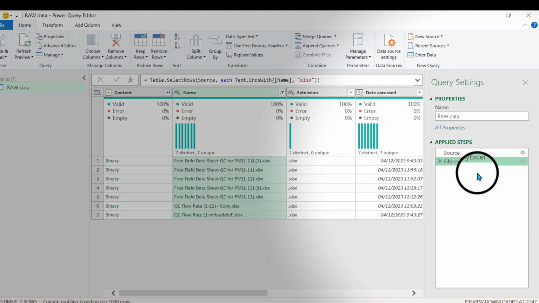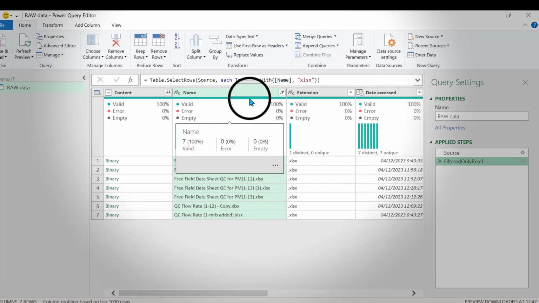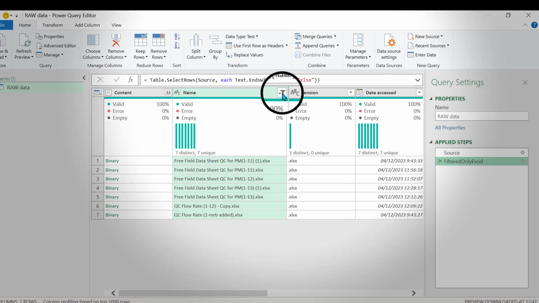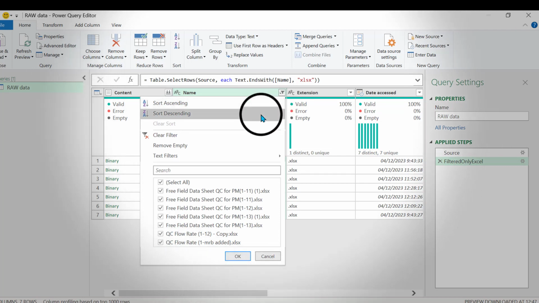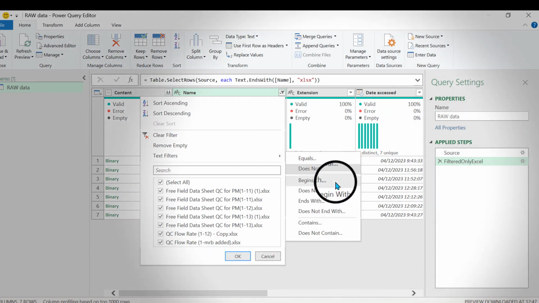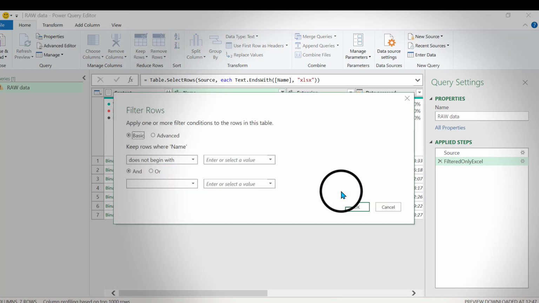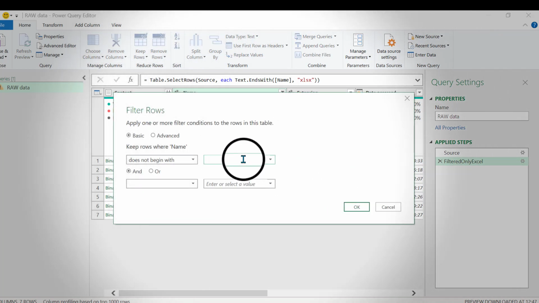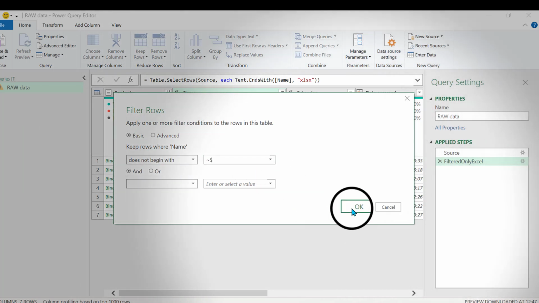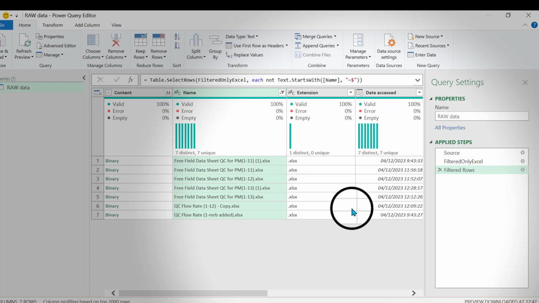And now the next thing I want to do is, whenever Excel does stuff, it makes temporary files. So we have to filter those out. So I'm going to add another filter, and I'm going to say text filters, does not begin with, and this is just the way Excel temporary files are named. Sometimes you can see them: tilde, which is above your tab key, and then a dollar sign, and then say OK. We wouldn't be able to see it here because they're hidden, but sometimes they're in there and we wouldn't want that to break your query.